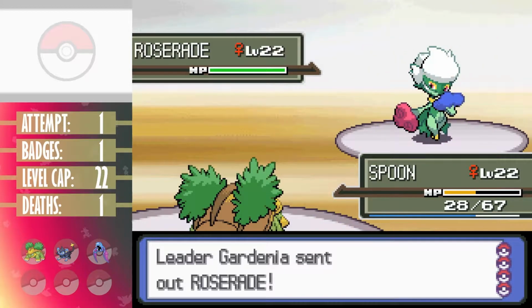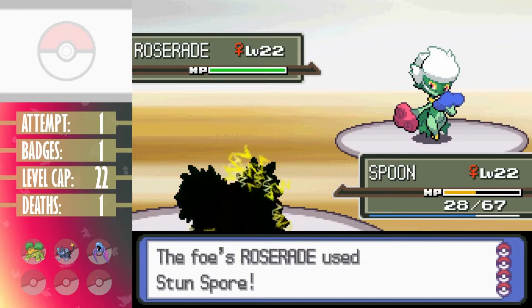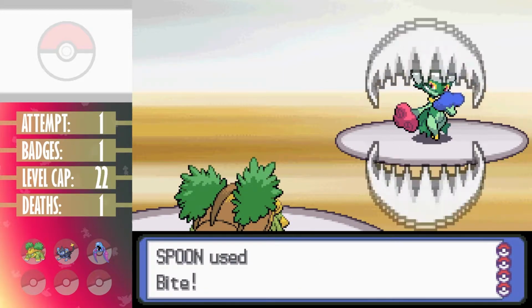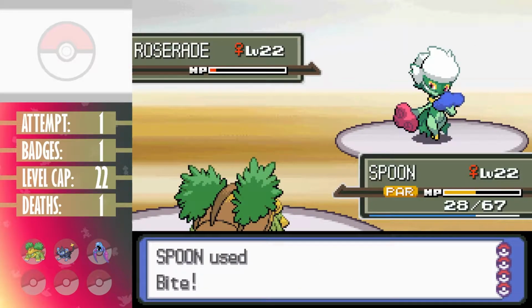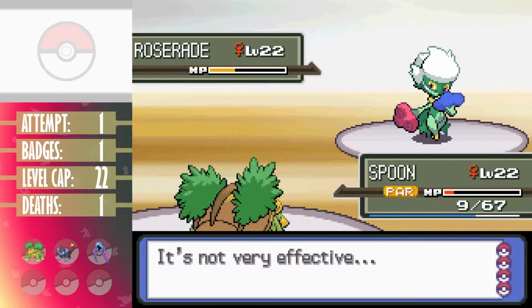Roserade is already on the field, but the only poison move it has is Poison Sting, so I stay in as Roserade hits Stun Spore. I forgot that grass types were still affected by powder moves this generation. Spoon uses Bite, which despite the boost doesn't get the kill. Roserade uses a Grass Knot, and Spoon was most definitely in crit range.